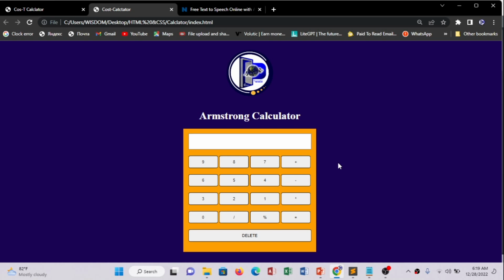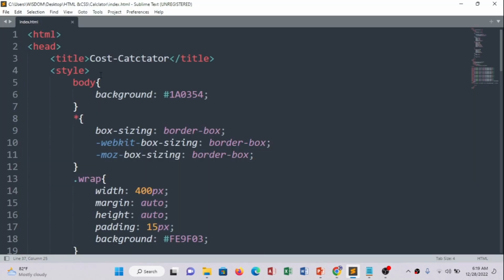When you watch very carefully, when I go to the source code, as we began, I made the title of my web page and I did a typographical error. It is supposed to be cost underscore calculator, but I made it wrong.